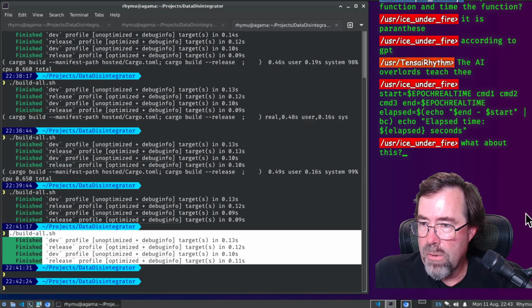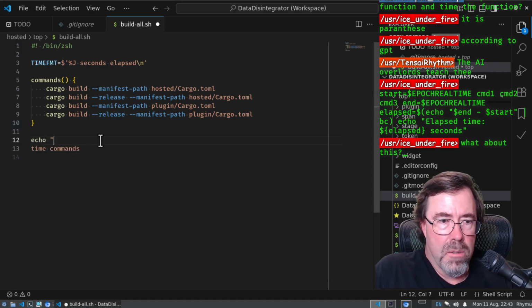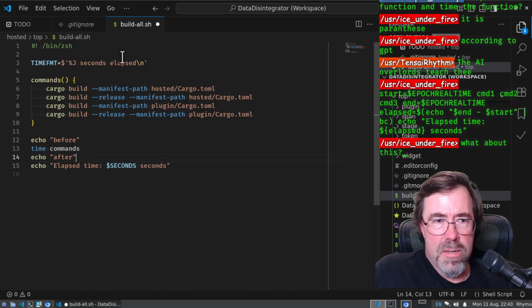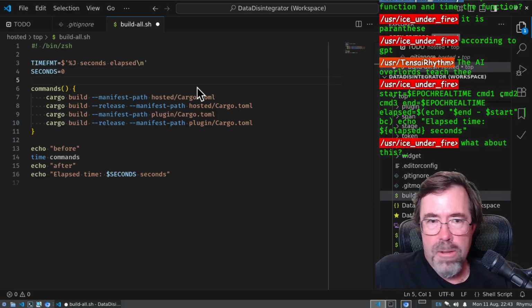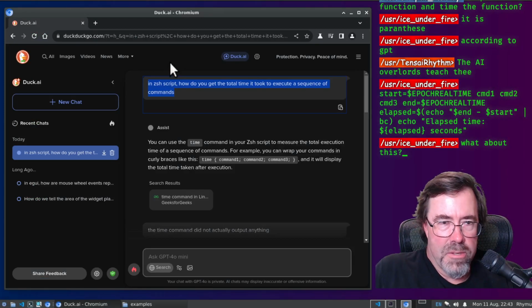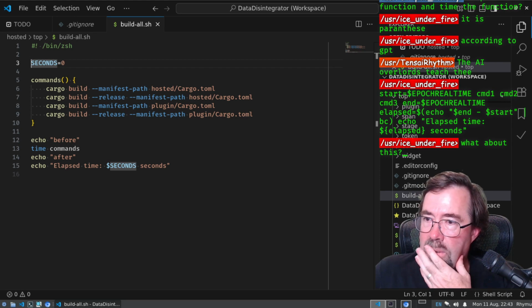Okay, also you could do a wrapper. It's suggesting that I put like echo here. Yeah, it's just not printing anything. So it says to do this. But how is it gonna get the thing to do this now? I don't see how it could get it into the seconds variable. Yeah, it's stupid. Now it's totally hallucinating. Try one of the other things it suggested. I think it's just kind of lost now.